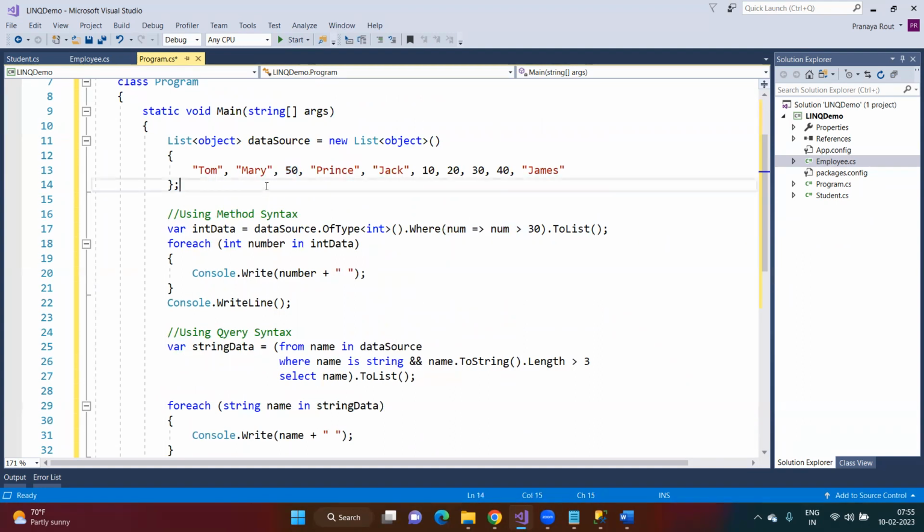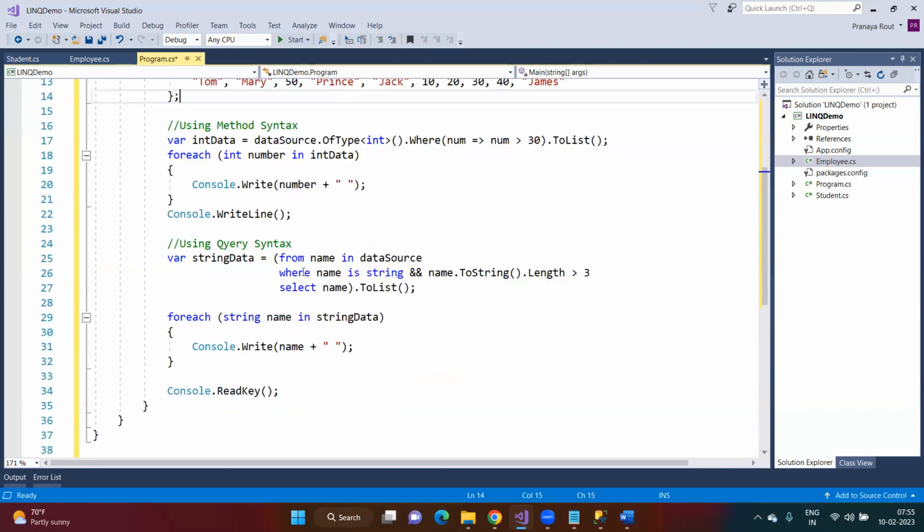Now suppose your requirement is to fetch only the string values whose length is greater than 3 characters. Then how can you do this? See, here you can see from name in data source, where name is string, and name.ToString().Length, right? If that length is greater than 3, then only return those names.